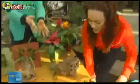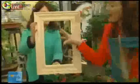I love this. So whether it's going to be in a frame, you could do your own, or get them here. So you can get a plain frame or even an antique frame, and then mount your air plant like you saw earlier, something like this. You can do this yourself. You can get it here at Tropical Expressions, but what it's doing for any backyard or patio or in the kitchen as well, it gives you that natural feeling, and now you can sort of be creative and do something like this on your own.